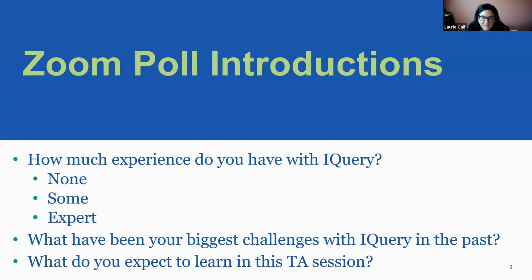So what have been your biggest challenges with iQuery in the past? Knowing some of you may never have used it, so that's okay. But those of you who have, write in what have been some of your biggest challenges with iQuery in the past. We'll give you a couple minutes to do that. We only have about 32% responded. I think people are still typing, so let's give folks some more time. I think there's probably quite a few folks who have not used it before. This will help us improve iQuery altogether by looking at these challenges and how to overcome them, hopefully.